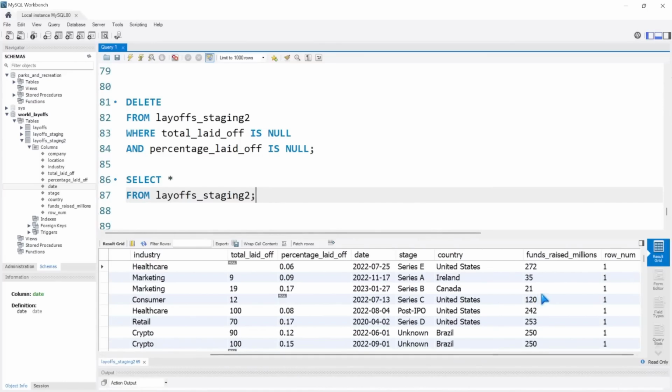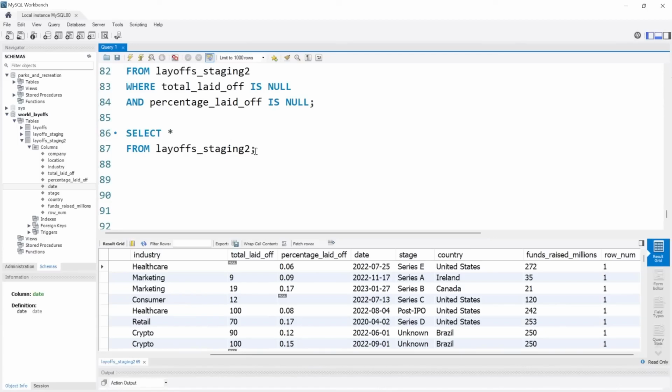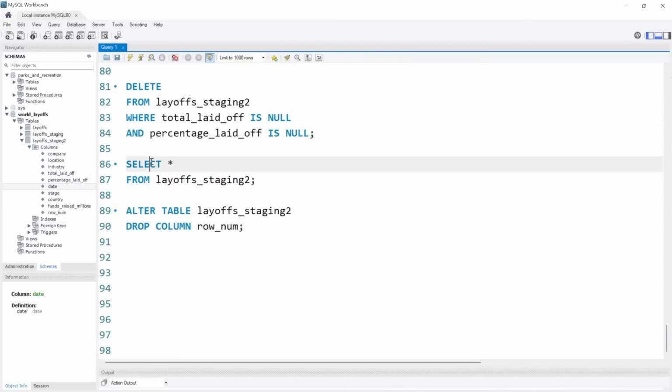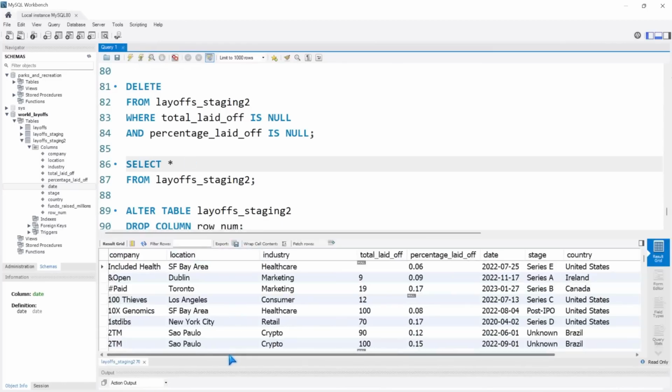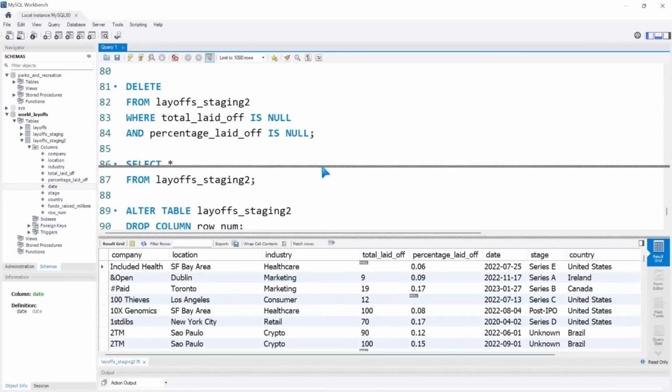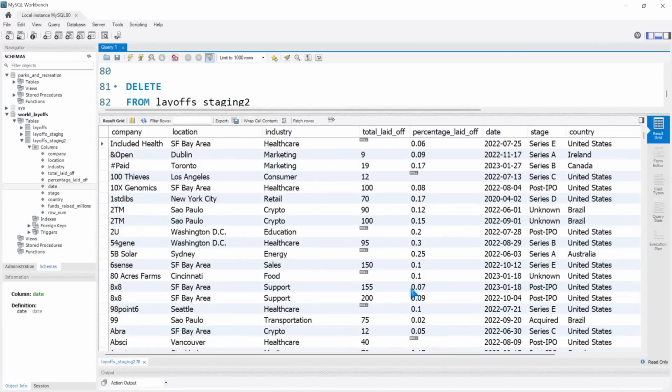All right. This row num. I mean, come on. We don't need that anymore. Let's get rid of it. So what we can do now, it's a little bit different syntax. We want to drop a column from this table. So we have to do the alter table again. We're going to alter table layoff staging 2, and then we're going to say drop column row_num. If we run this, then we run the table again, it should be gone. And it is. So this is it. This is our finalized clean data.